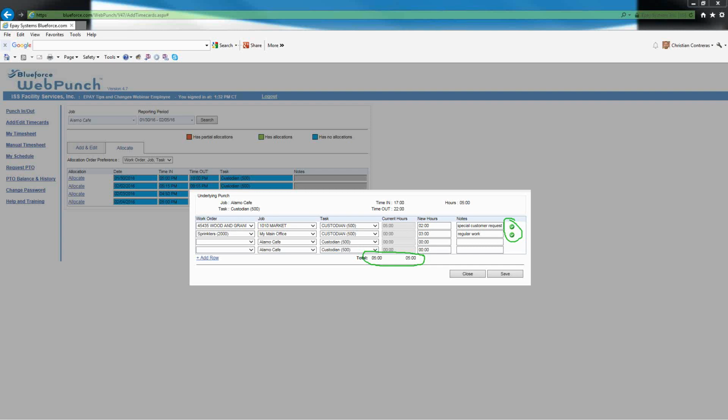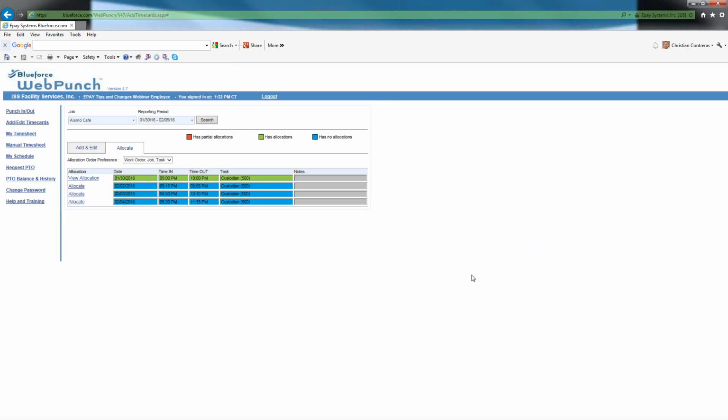So furthermore with that, once I've done the allocation piece there, I now have the ability just to click on close because I've already saved it. Keep in mind, make sure it has green checks before you leave that screen. Once I hit close, the system will then show me that line in green, letting me know that I've already allocated. That's what that green color means on the legend right above it. So as allocations is this first line that's in green.